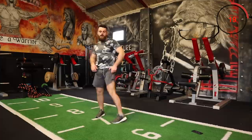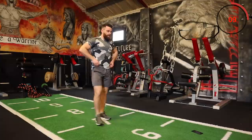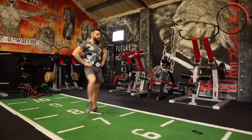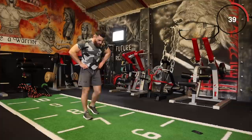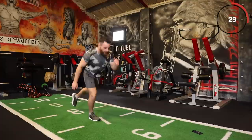Nice. I'm going to switch now to the left leg. We're flying through this round. So we're going to do the same thing now with the left leg. Get ready for it. Three, two, one. Right, so forward and then back. But if you can do it without stopping in the middle, go for it. But if you need to take the wee stop in here to get your balance, that's fine.